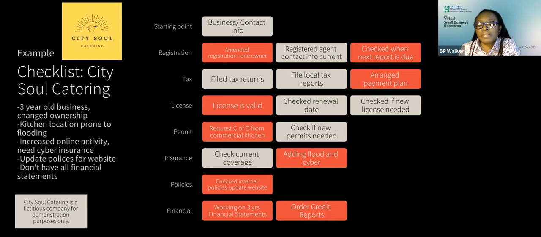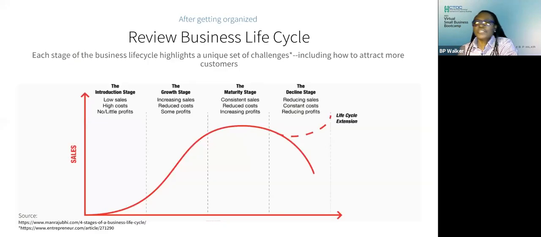For most of you, there might be very few items you need to address, but I just wanted to give you an example of how getting organized becomes so critical because you're going to need this information a little bit later, right? So next would be, okay, now that I've got myself organized, I need to figure out where my business is in the business life cycle. And so I pulled this image. I think it was one of the best ones that illustrates this.